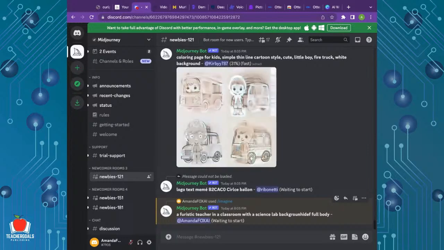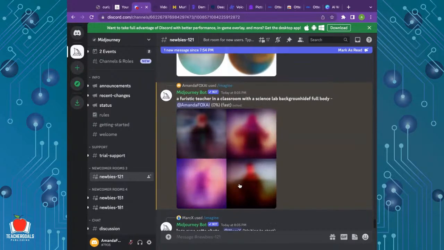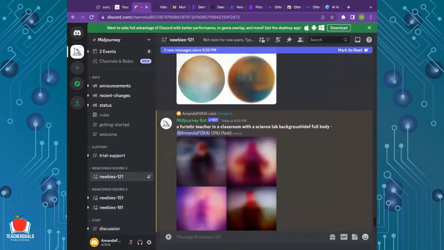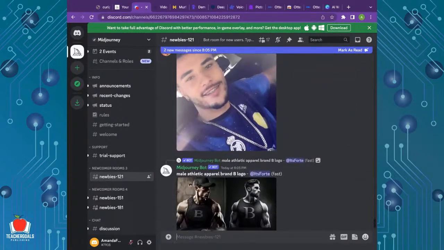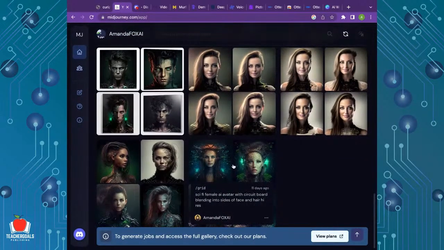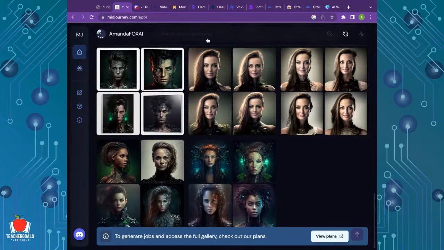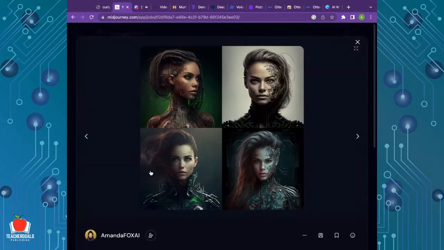Once I generated an image, the image that I used was a sci-fi futuristic cyborg. And I think I might have used steampunk. And going back into some of my designs, here we go. So these are some of the ones that I generated on my grid. You can also blend photos. So I took a picture of myself and I blended it with this photo here. I just took a screenshot of this one here.